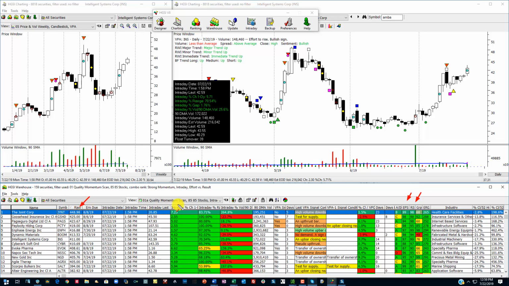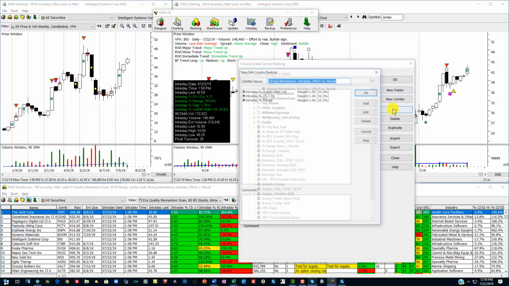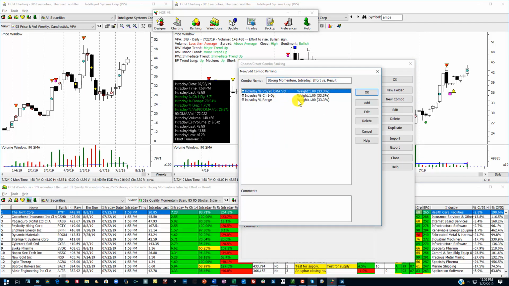And I'm sorted on raw combo, which is my intraday combo. I call it effort versus result. The reason I call it that is because it factors in the intraday volume compared to the 90-day moving average volume, the intraday one-day change, and the intraday range.